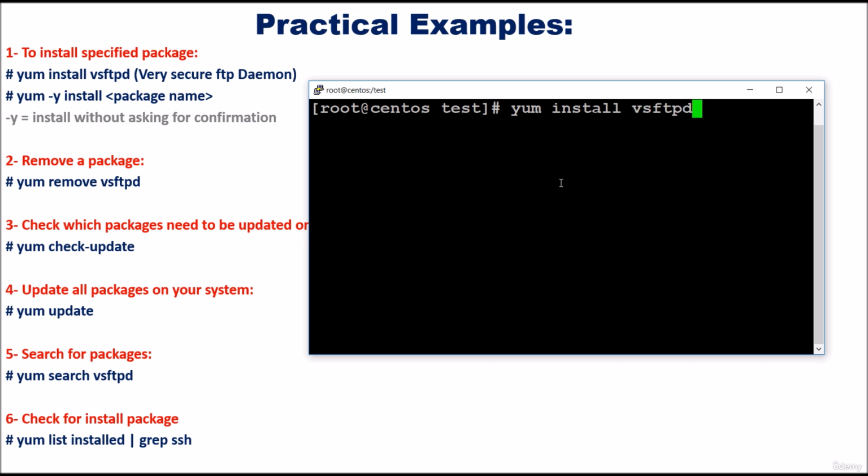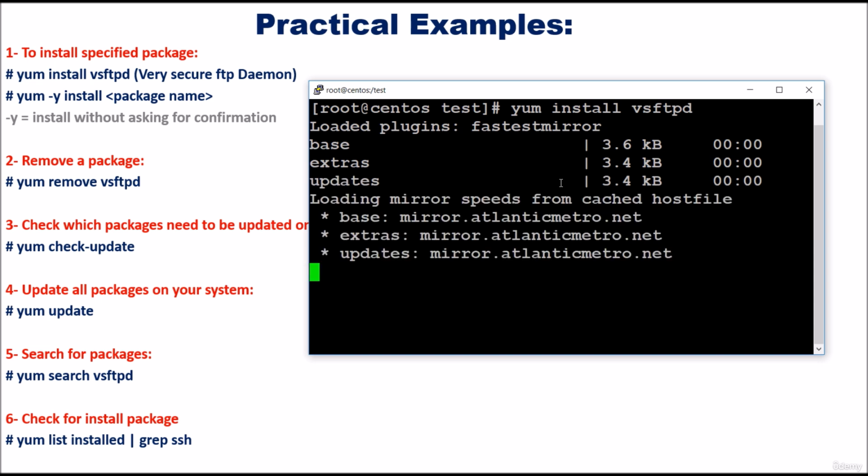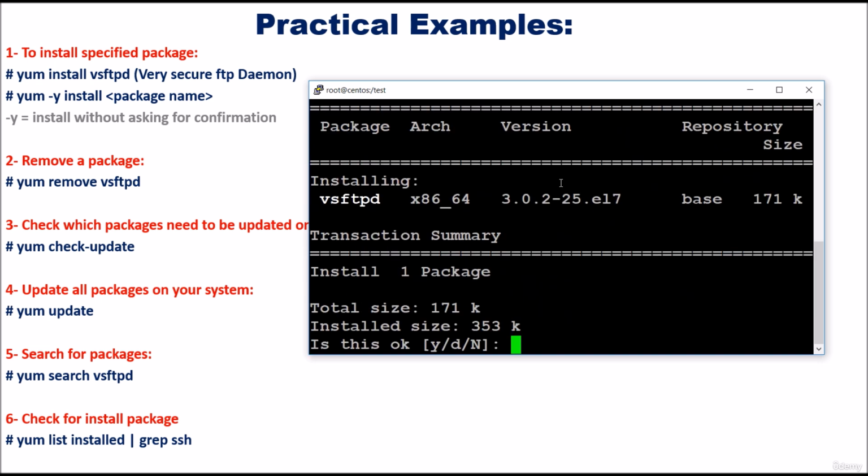In this case, VSFTPD, and hit enter. Once you get to this point, it means it has already found the software. Now it's giving you three options. Y is yes. So you type in a Y, hit enter, and it will install the software.